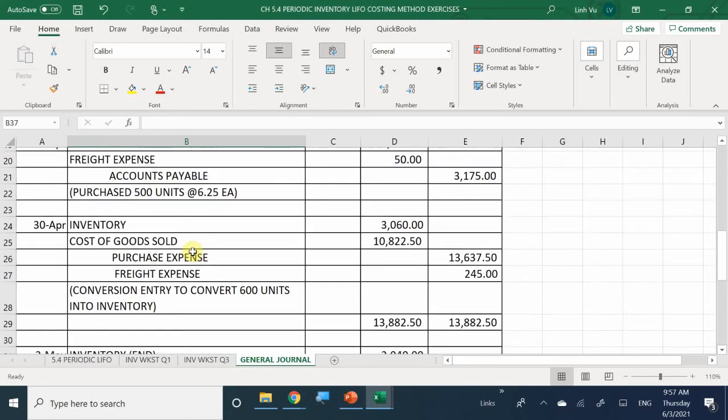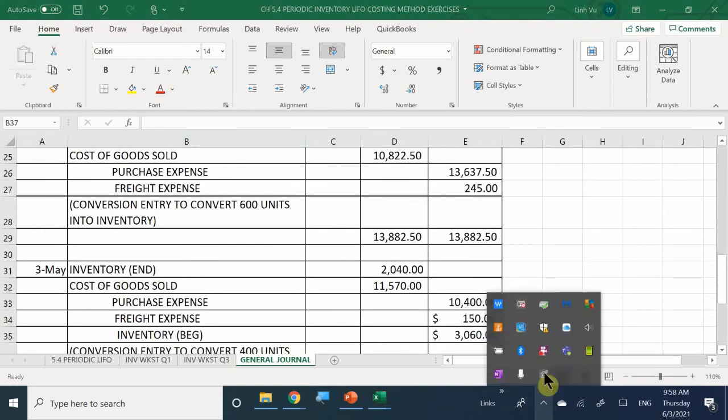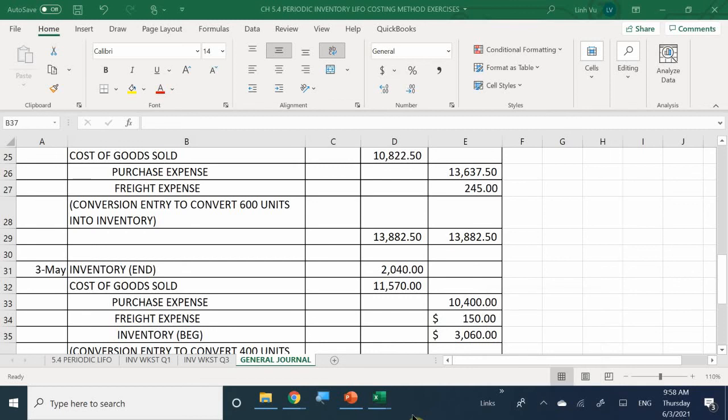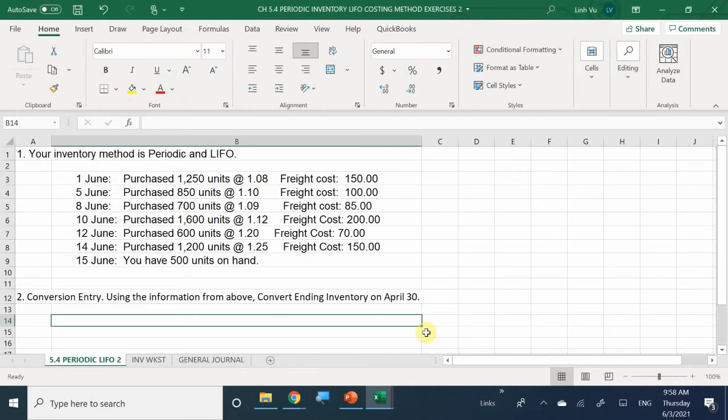No. So right now it's almost 10 o'clock. You guys have an option. The next one I have here is the inventory worksheet for number 2. Do you want to just push through and go through this and then end class right then and there, or do you want to take a 15-minute break, come back, complete this, and then end the day? At the end of the day, you're going to leave at least an hour early.